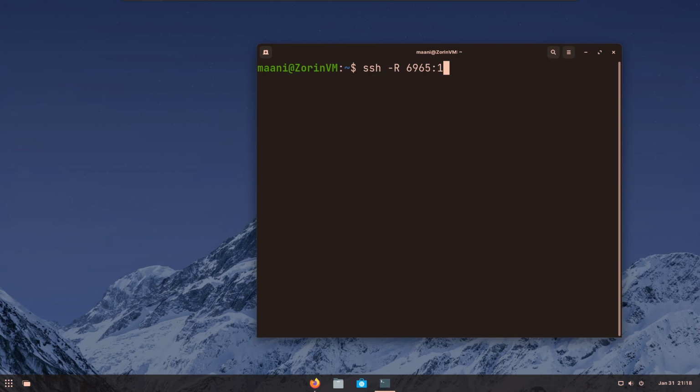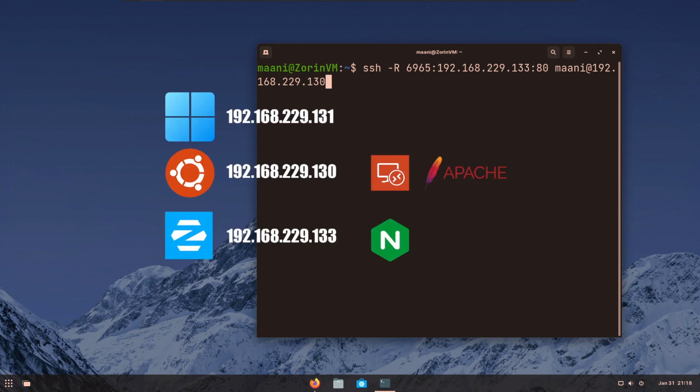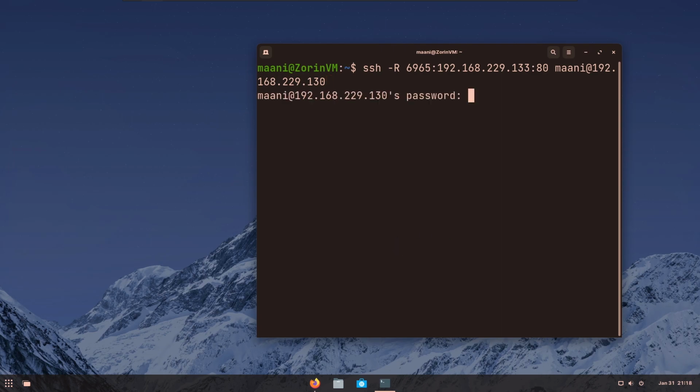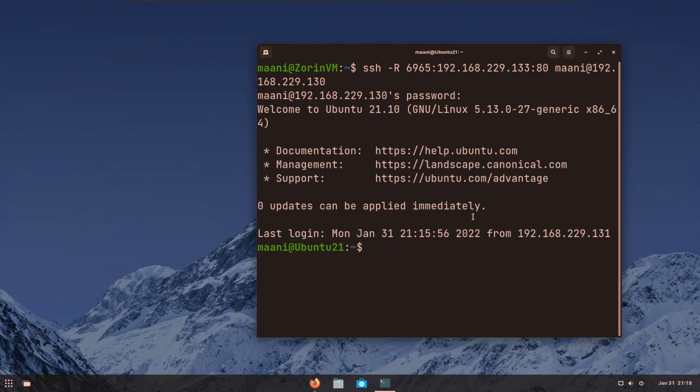Okay, so I will specify the IP address of my local machine, which is 192.168.229.133, and then I will specify what kind of port data I want to send. I want to send the port data from my Nginx server, which is on port 80, and then I'll just log into the session. My username at the machine was 192.168.229.130. I'll flash it here again so you guys can see what I'm talking about. There you go. Okay, and then my most secure password, and boom.